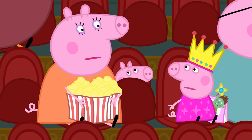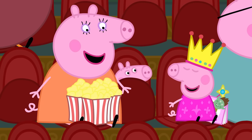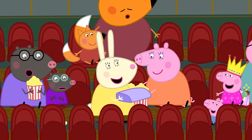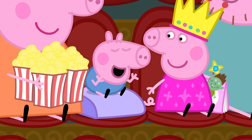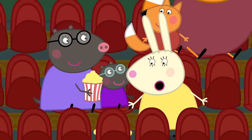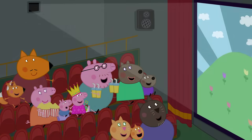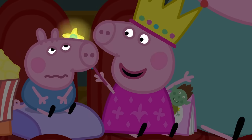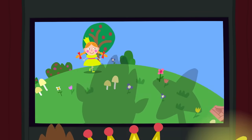The seats in the cinema all fold up when they're not being used. But George's seat is folding up when he's sitting in it. Excuse me, coming through. Watch your toes. Luckily, Miss Rabbit has a special booster to hold the seat flat. Thank you, Miss Rabbit. No problem. Me again. Who spilled popcorn? George doesn't like it when the cinema gets dark. Whoosh, whoosh. Yay, it's starting! Sorry!